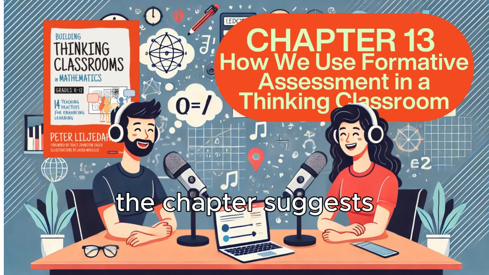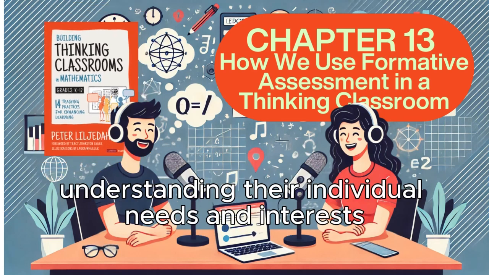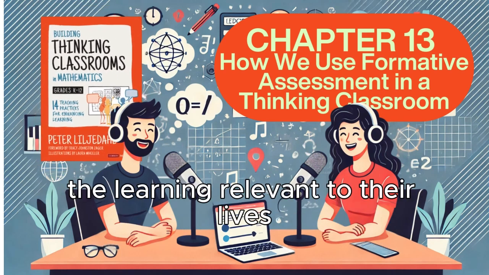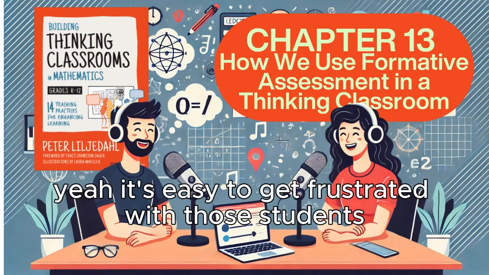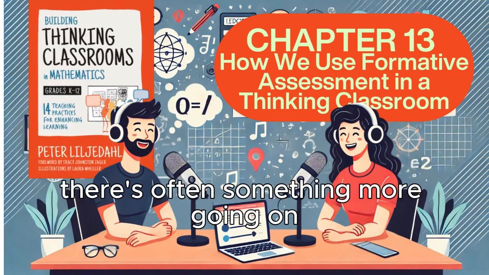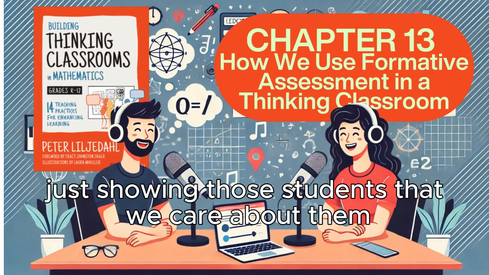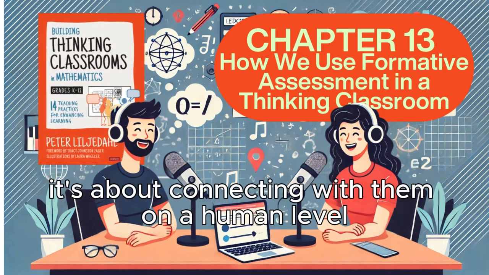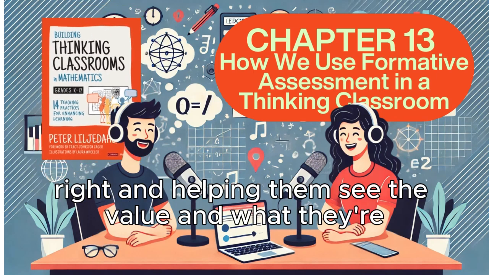The chapter suggests focusing on building relationships with those students, understanding their individual needs and interests, and finding ways to make the learning relevant to their lives. I think that's such a critical point. It's easy to get frustrated with those students and assume they just don't care. But like you said, there's often something more going on beneath the surface. Absolutely. Sometimes just showing those students that we care about them and believe in their potential can be incredibly motivating. It's about connecting with them on a human level and helping them see the value in what they're learning.